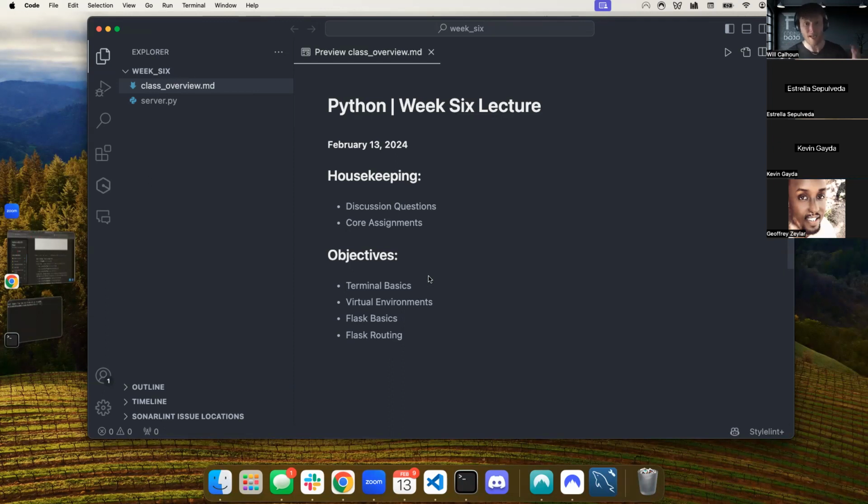Then we're going to introduce Flask, download that with our virtual environment, and get to Flask routing, create our first route, run our file, and run our program. Now there's a structure that we're going to set up for files and folders and all that stuff. We have quite a bit of class, so I'm going to go ahead and jump in.